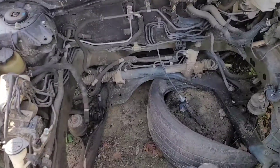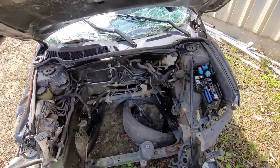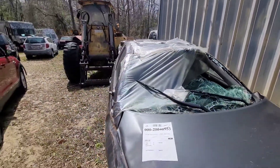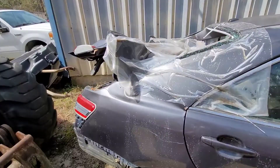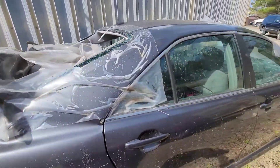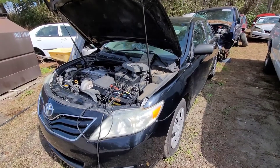So what does this wrecked Camry right here have to do with this other Camry? Well, this Camry was setting random misfire codes — nothing I could do would straighten that out. It's got new plugs in it. The coils themselves are fine; I tried swapping them around and even tried coils out of another vehicle. It always sets a misfire code. Not sure why.